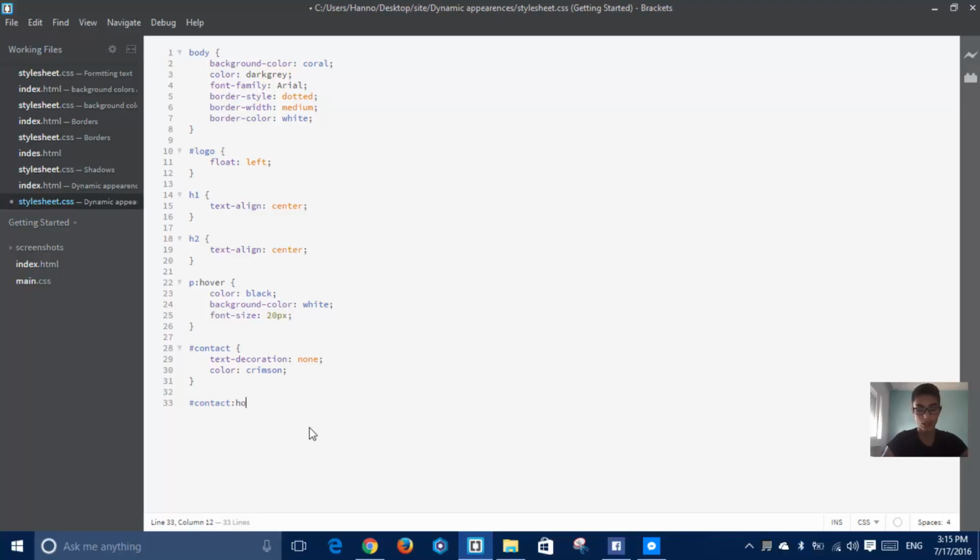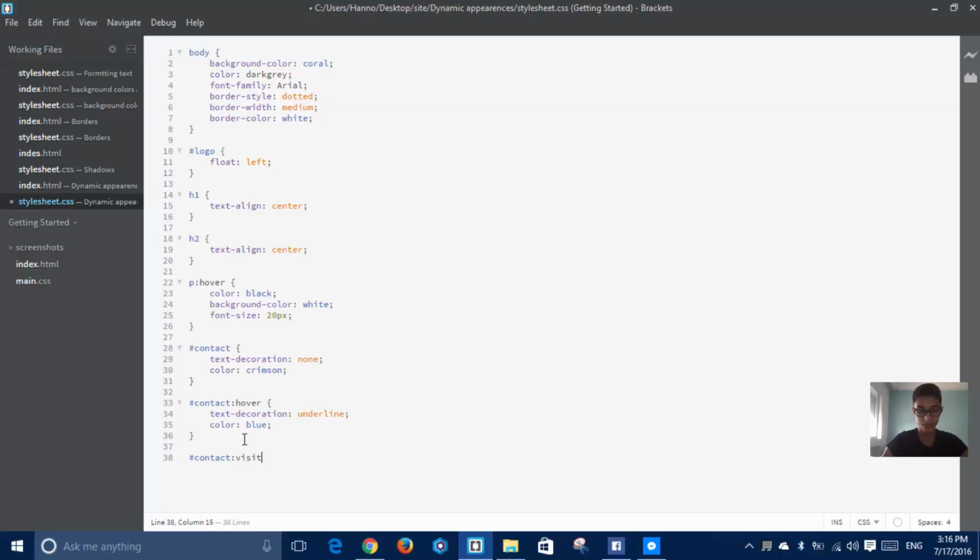So contact hover, and let me add text decoration underline, and I'm going to put a color which will be blue. Well, that's all. I can also add a background color.